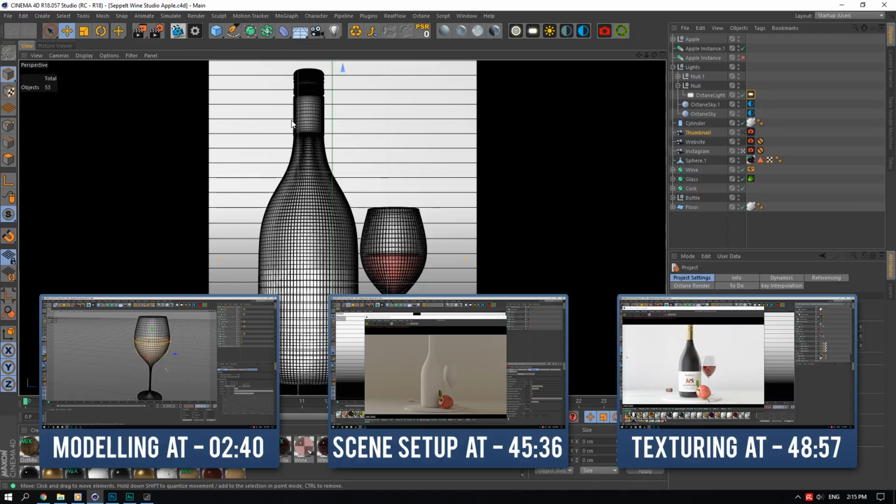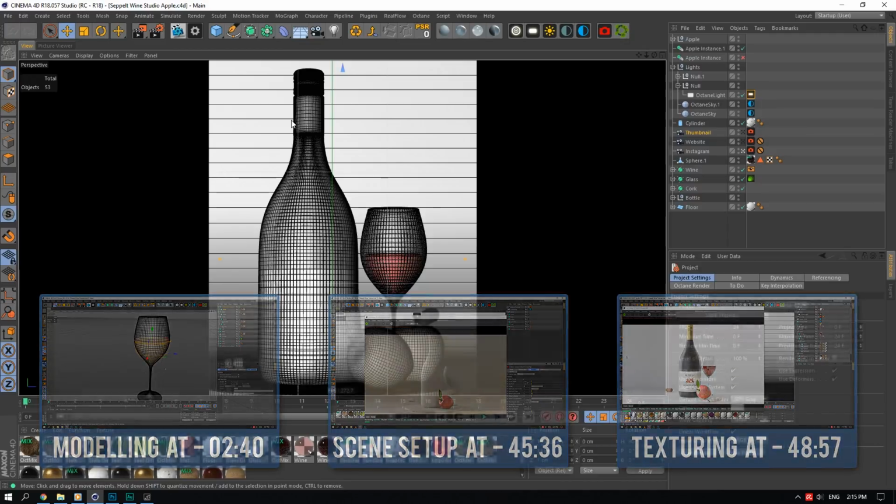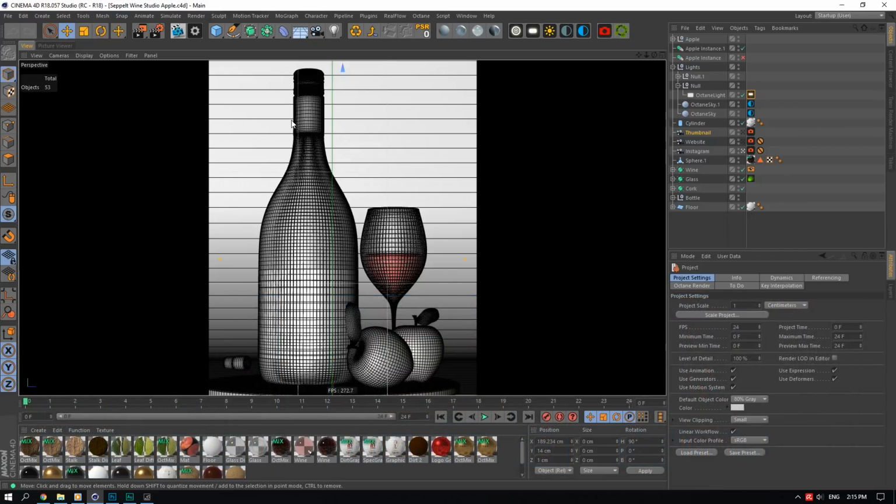This project did take days and days to make, so you can't expect me to cram it all into an hour-long tutorial. I'll be taking you through some advanced texturing of the project, very layered and detailed texturing to get that photorealistic look. We'll be making the apple as well, but like I said, the modeling, we'll sort of just be using references. We're not going to go and remeasure everything exactly again, but I'll be taking you through every single step all the way up to the rendering in Octane Render, and it's going to be pretty fun.